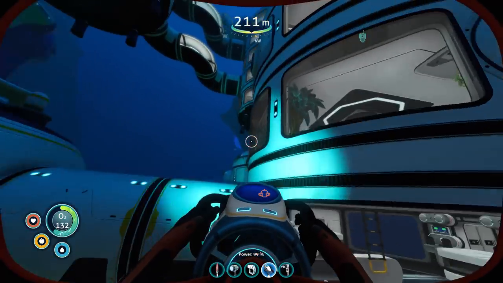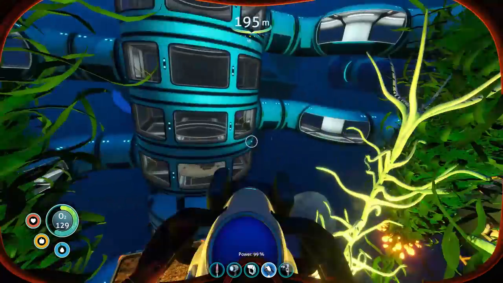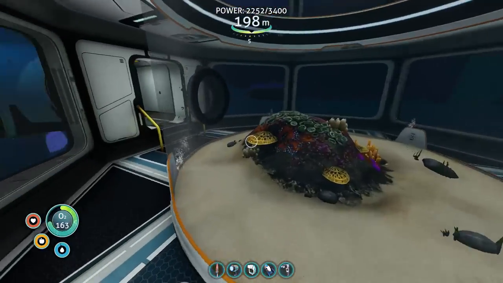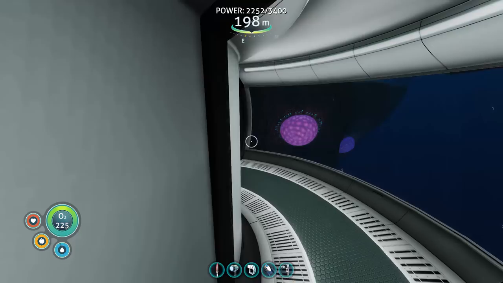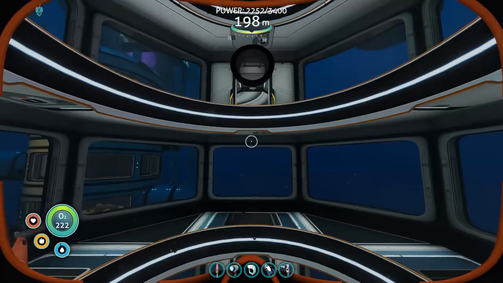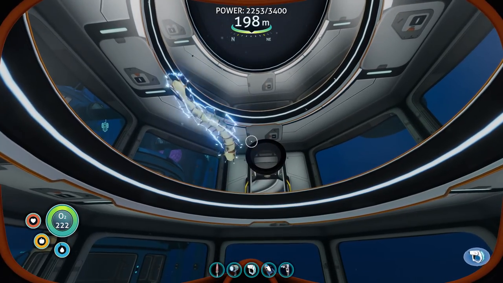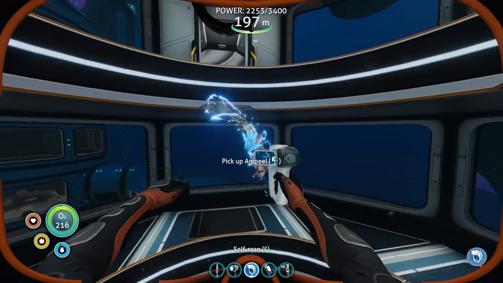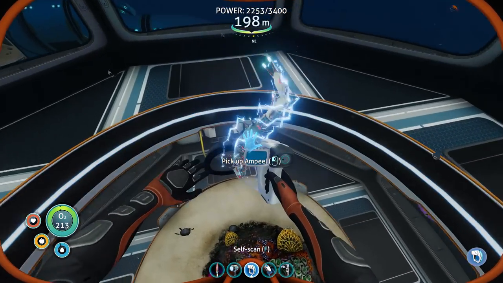So let me see, how do we get to the fish tanks? We need to go through here, I think, and then just around to the left. Counterclockwise. Right through. Okay, who do we got in this one? Uh-huh, yeah, just as I thought. Oh, I can scan you. I haven't scanned you yet. Didn't realize that. Okay, Ampeel.